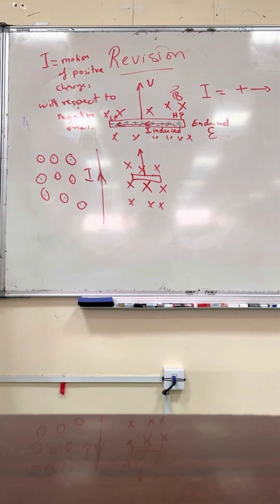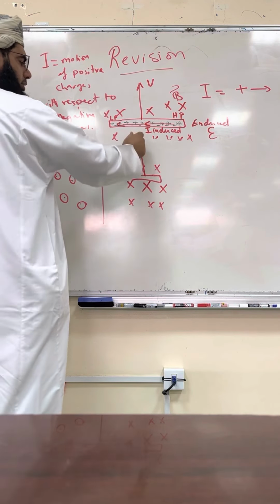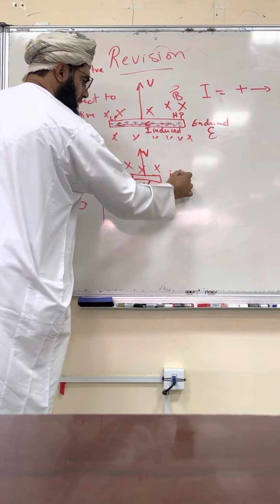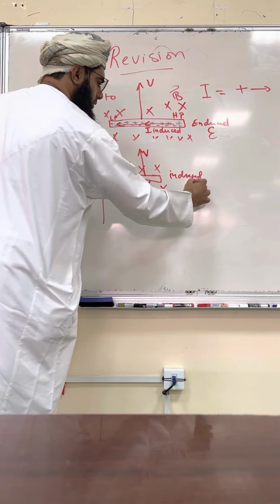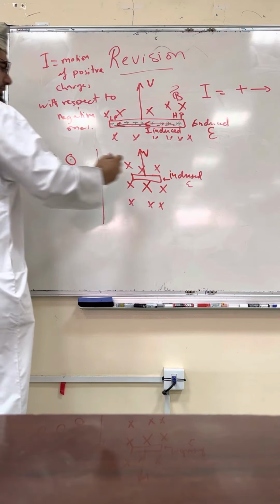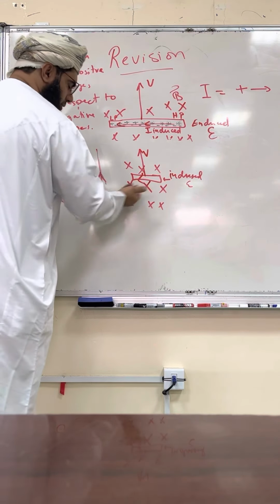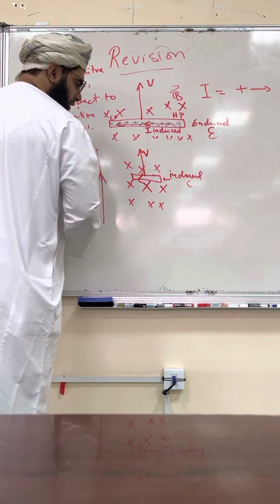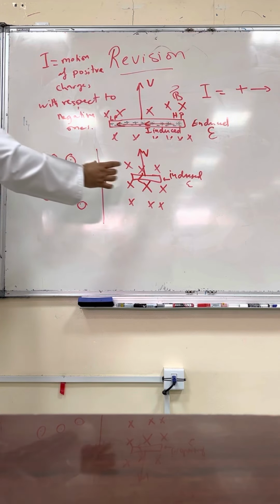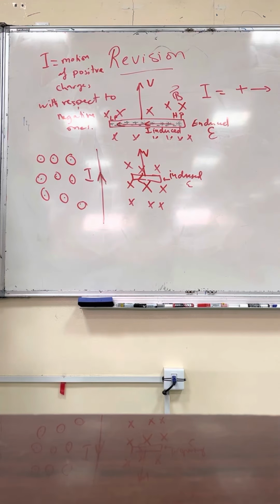Now we know that there is a magnetic field and a rod moving up with a velocity v, and then we can find the induced epsilon here. It's easy because the field is inside, so the current will be moving to that side. But the current will not move continuously, just for a short time, because this is an open circuit. We need to close this wire or connect it to a circuit so the current can flow and continue flowing in that circuit.